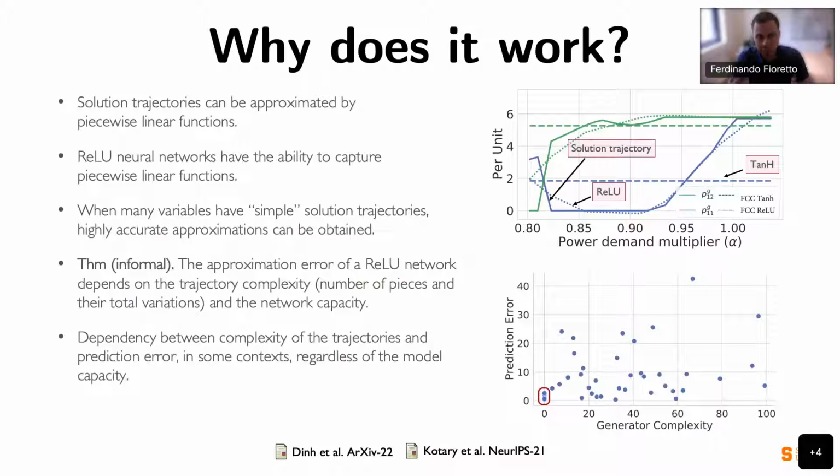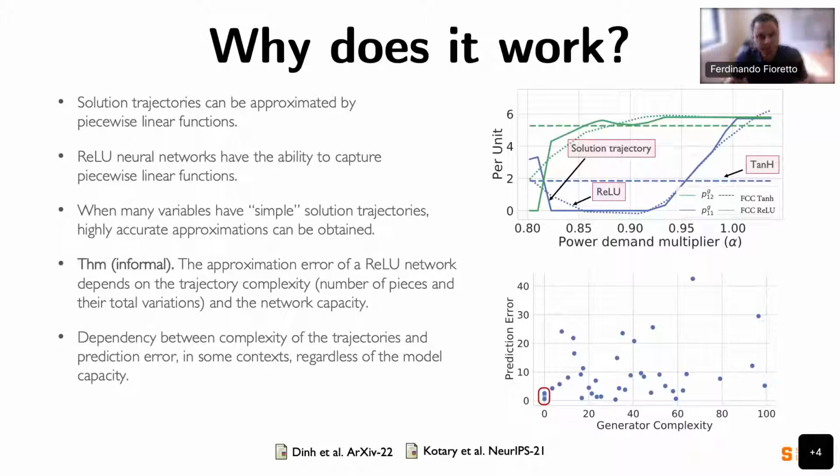I don't think we completely understand this, but an interesting aspect is that it seems that trajectories that are output by generators in COPF outputs, for example, can be nicely approximated to some degree with piecewise linear functions, and ReLU neural networks are known to represent piecewise linear functions well. Obviously, in very high dimensions, the problem becomes much more difficult, but we were able to characterize the error associated with classes of functions that can be learned by a ReLU network for a model with fixed capacity.